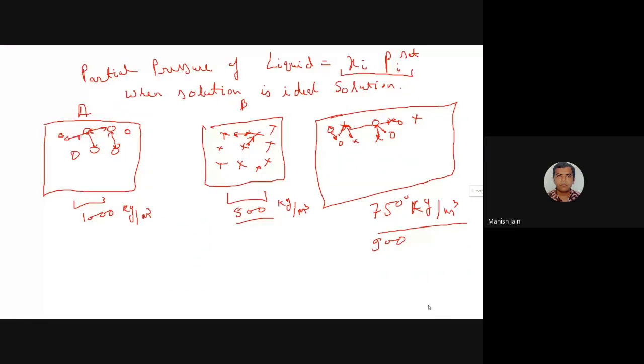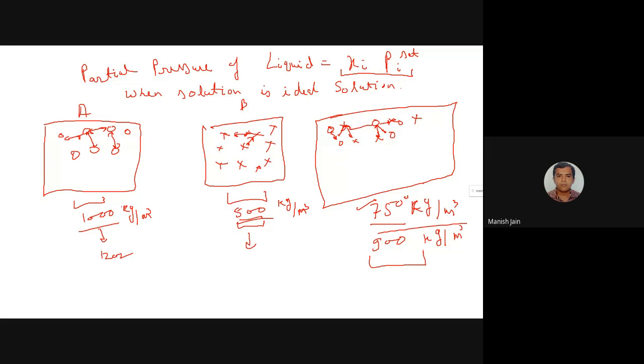So suppose you find the density is not the average of the quantities, and the density is 900. That means the individual densities of the components are changed inside the solution, right? If density is 750, that means the molecules of component A have the density 1000 and molecules of component B have the density 500 inside the solution also. That's why the average density is 750. Now if density is 900, that means either the density of component A is increased, or the density of component B is increased inside the mixture, due to the change of interaction between the molecules.